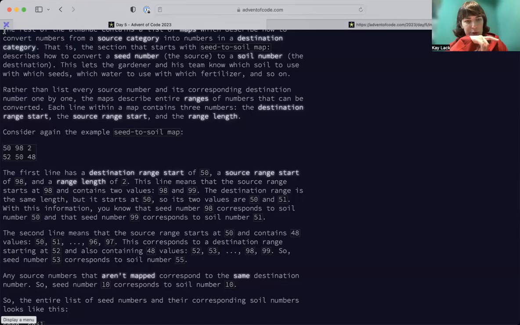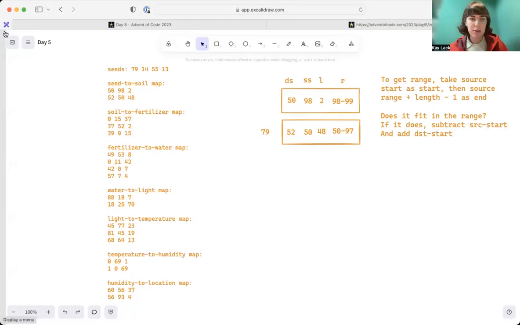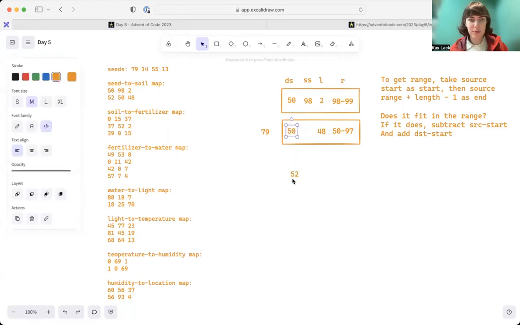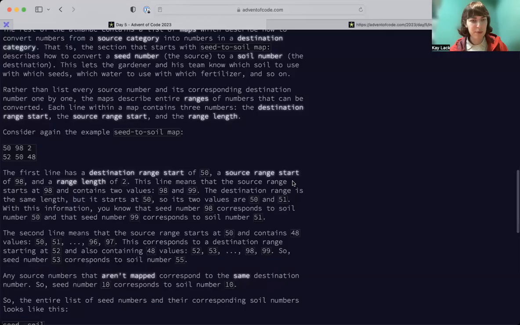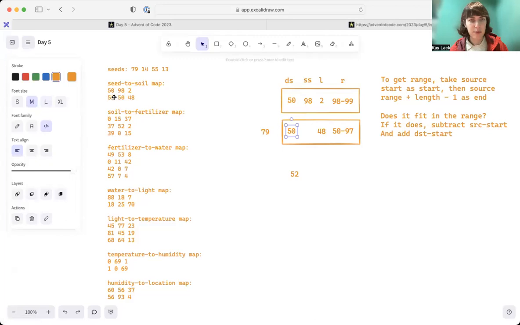Second line, source range starts at 50. Yeah, got that wrong again. Source range is first, right? Yeah. The source start is at 50. Destination start is at 52.